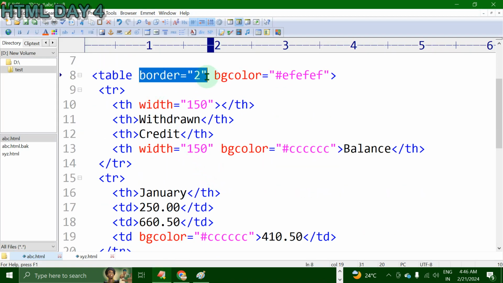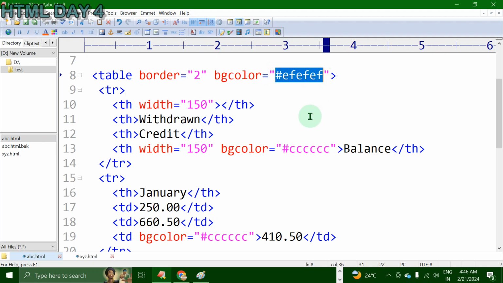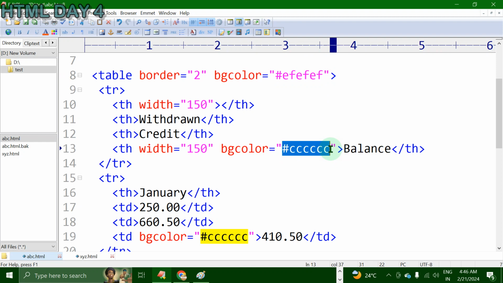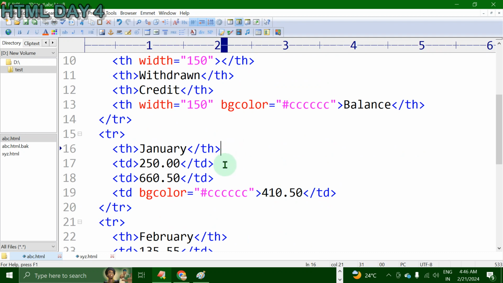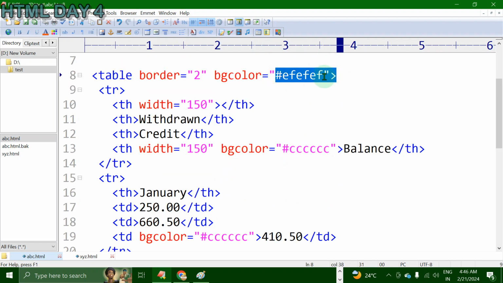So border here we have taken as 2, and this is the hexadecimal value for that color. So hexa code, not decimal value, sorry. This is the hexa code for the color. You can get it from Google itself. All the hexa codes are available. Otherwise you can mention the color by the name also.